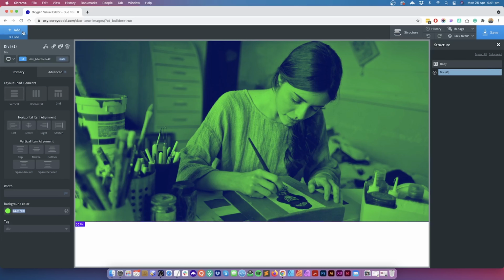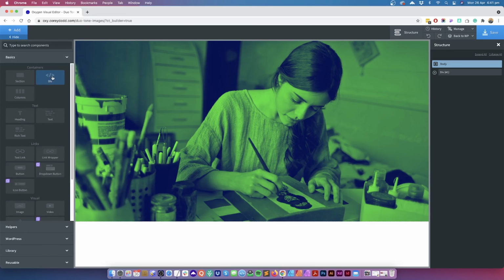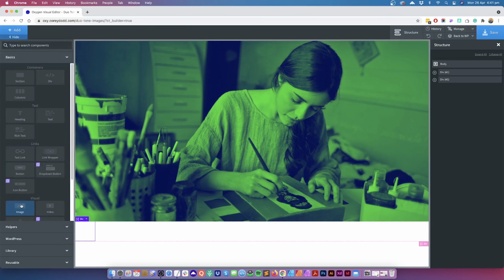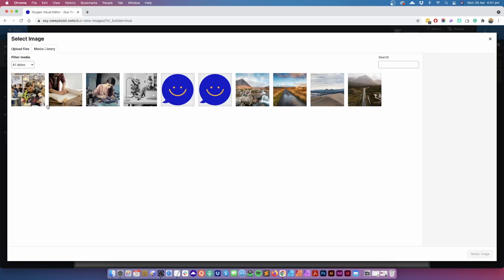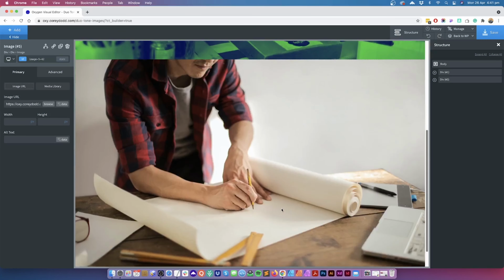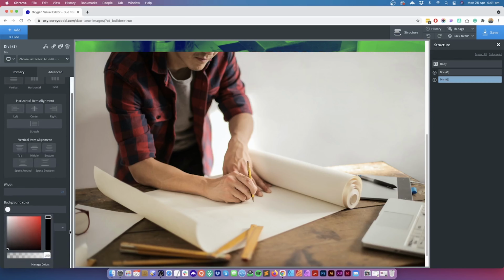Okay, so we'll do the same process, but for an image itself. And it starts off very much the same. I'm going to go here and go add div, and then add a div. But then inside this div, we're going to add the image directly. So we'll pick a different image. And we'll repeat the same process. So in this here, we'll put in the wrapper, we'll put in a color.